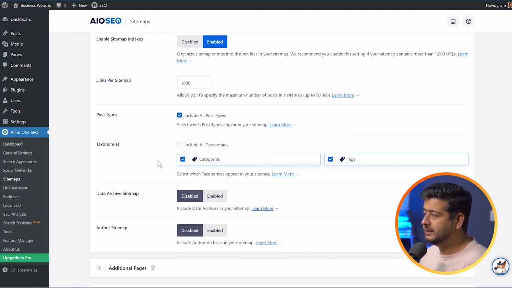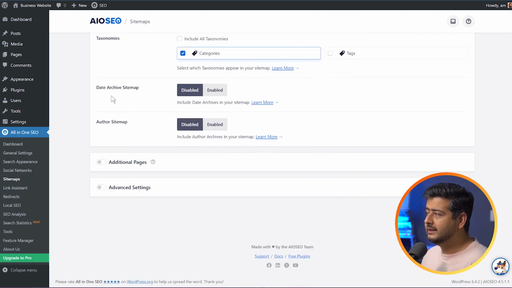For example, if you have categories, product categories, tags and other taxonomies, you can select which of these taxonomies actually make it in the sitemap. So if you have categories on your site and you use them for end users, that means you categorize your pages based on categories, you can enable this option. But let's say you use tags internally. For example, you say, hey, update this post in 6 months. That's a tag you can have internally. You don't want these kinds of tags to appear on your website or in the sitemap. So you can disable this sitemap.